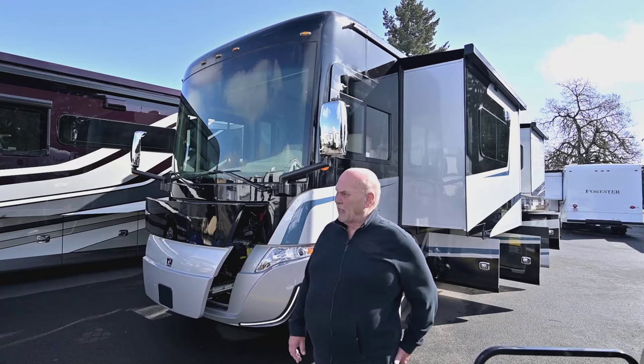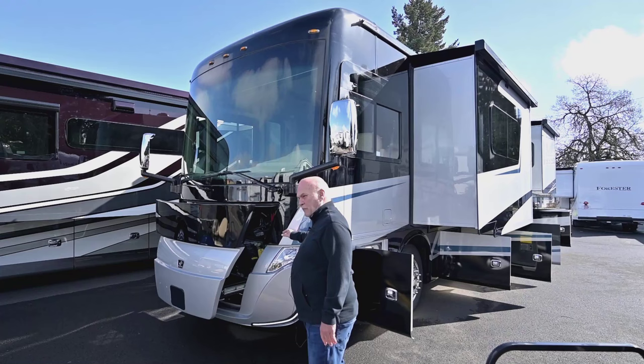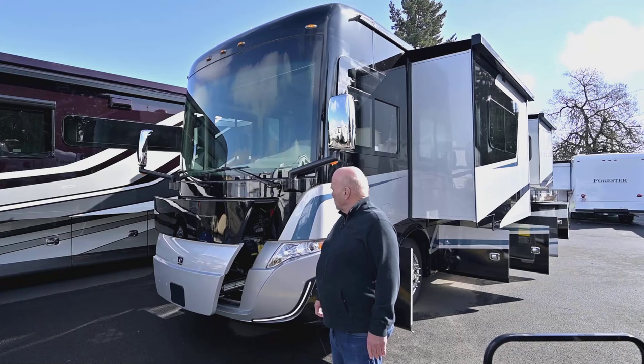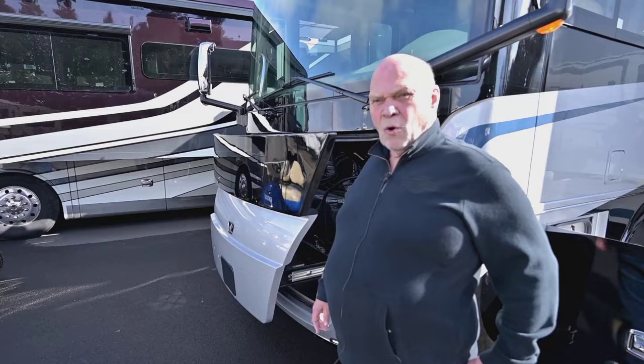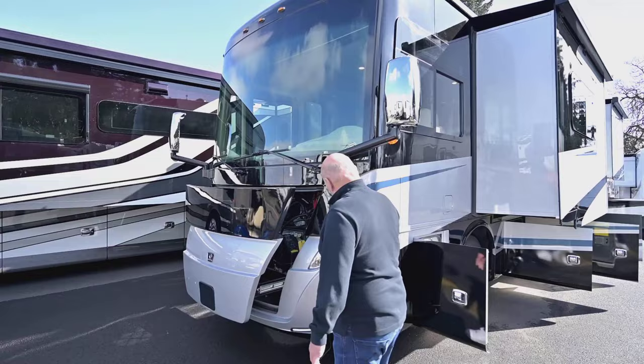What I would call a low-price diesel — nowadays it lists at about three and a quarter. But you could buy something like this and keep it for decades. It's going to be really simple to maintain and not expensive to operate, which is really nice. It has a Cummins engine, which is pretty much bulletproof. It comes with an 8,000-watt Onan diesel generator.